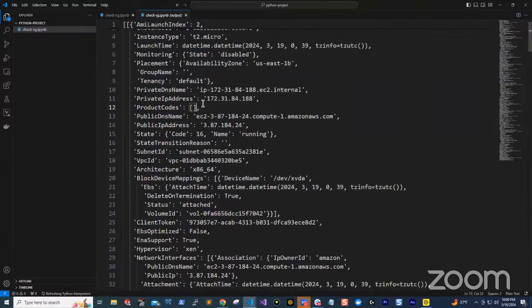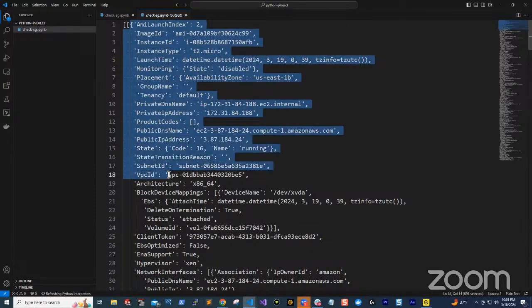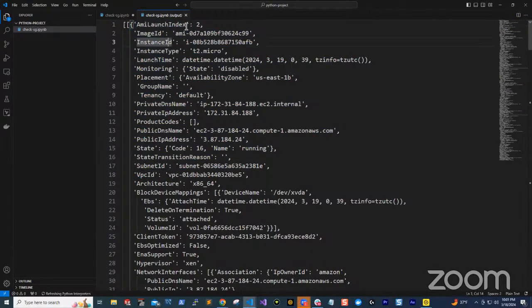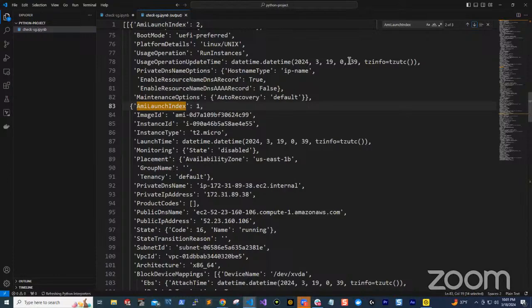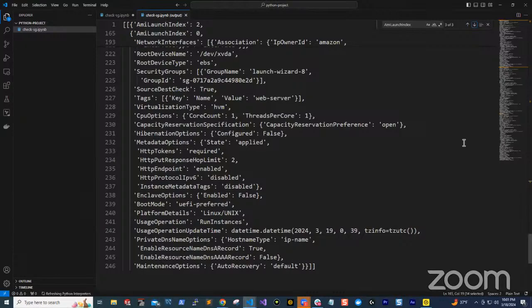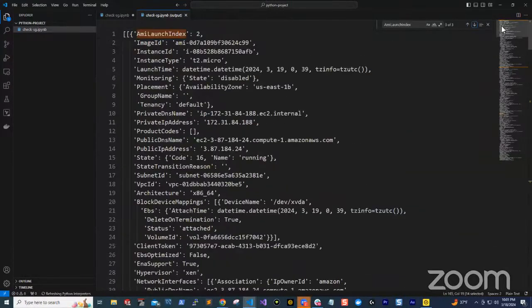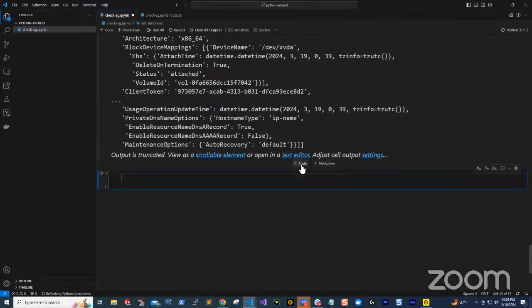Now that we have the next list, even within this list, if I control F here, you can see it's giving me 3, which makes sense because I only have 3 EC2 instances running. So that is one item in the list. The other EC2 instance information is here, and the other is here. When you are working with EC2 instances, the information is very long. All right, now let's add another code line here.